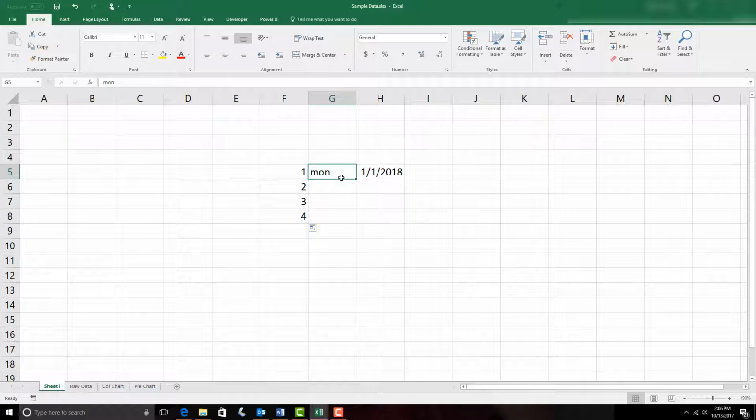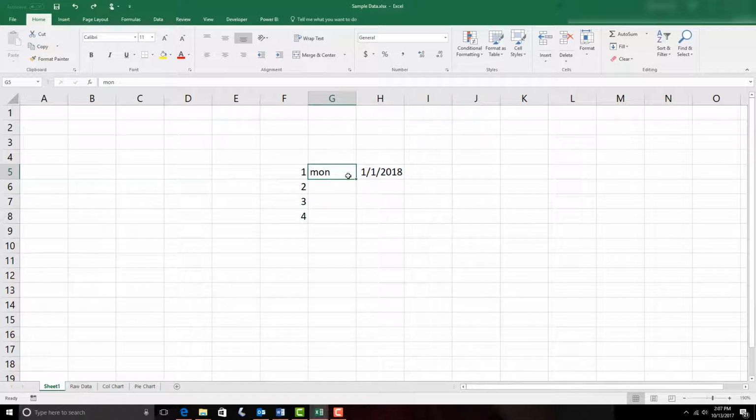Autofill also works on days of the week. So in this case, not even the whole word, but I'll hold my mouse over the fill handle, it turns into the small black plus sign, and then when I click and drag down, normally I would get days of the week. But if I use the Control trick and drag down a few cells, as long as I let go of the mouse first, then every day is Monday. Congratulations.